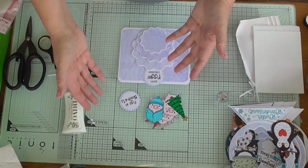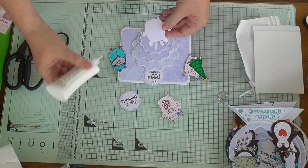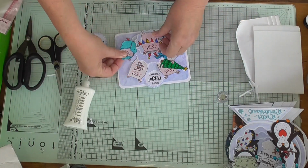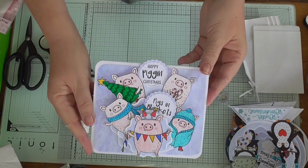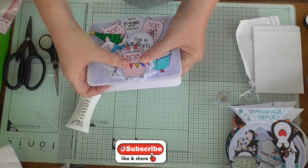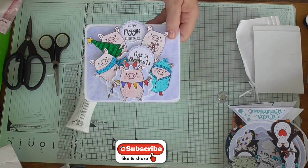And then I'm just going to work out which pig goes where. I know I want this one with the celebration. I want him right in the centre. And there we've got a nice little, okay, so it's pigs. You could use whatever you wanted. I love this set, and again, I never got to use it last year when I bought it, but it's very simple, and I love that card as well.